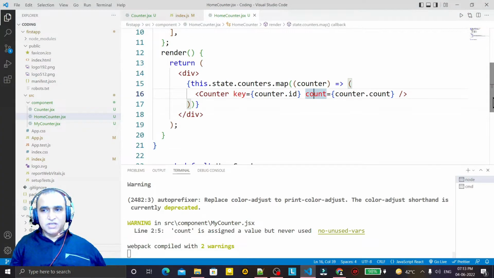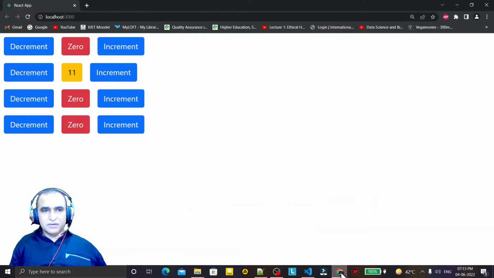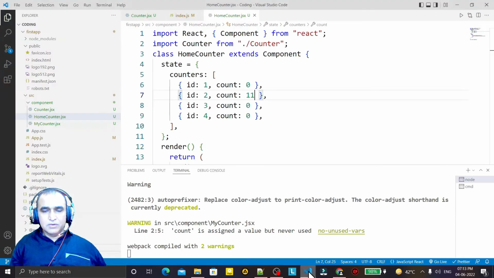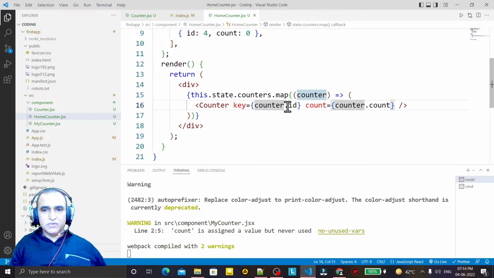But if I change this value to something else like this, you see that it will reflect here. So by this HomeCounter component, we are initializing a value to these counters which we are using here.